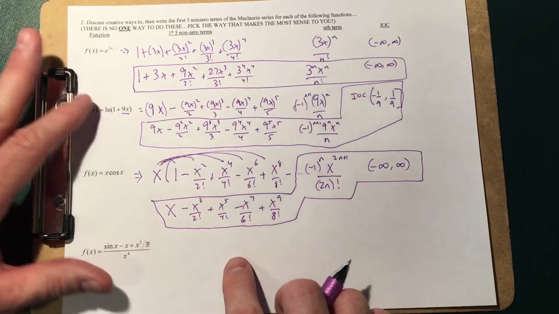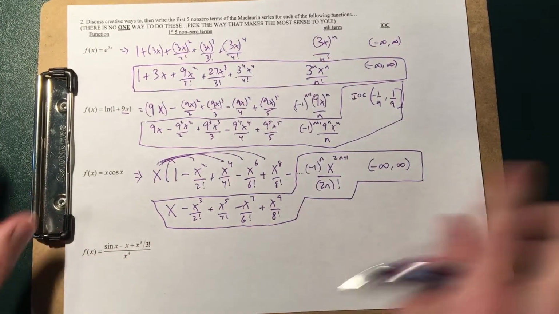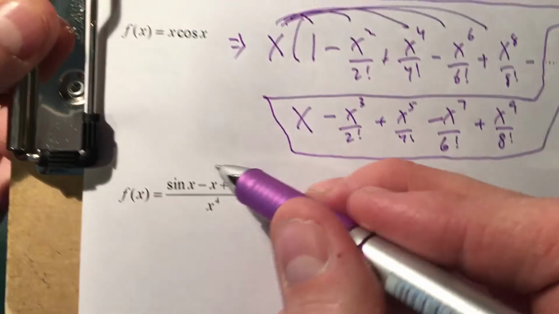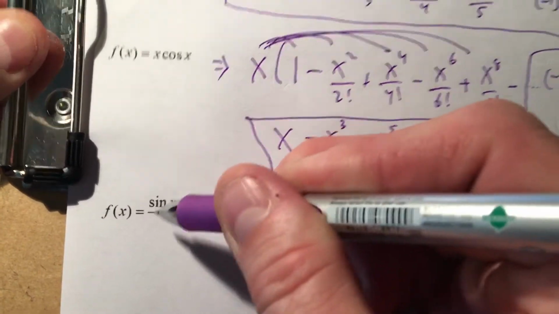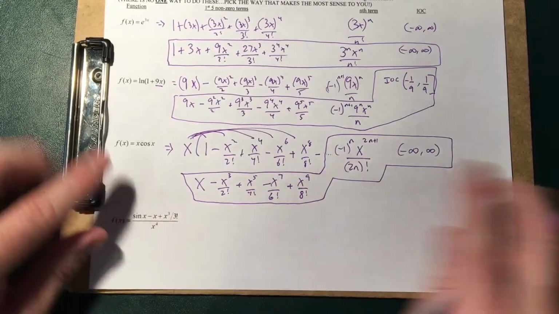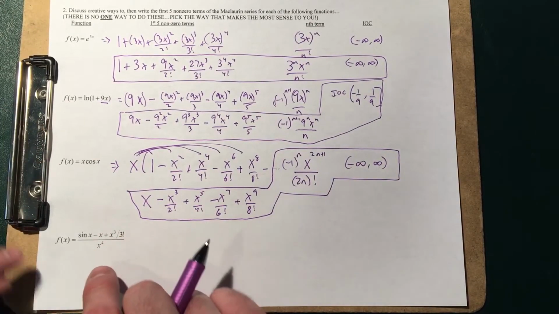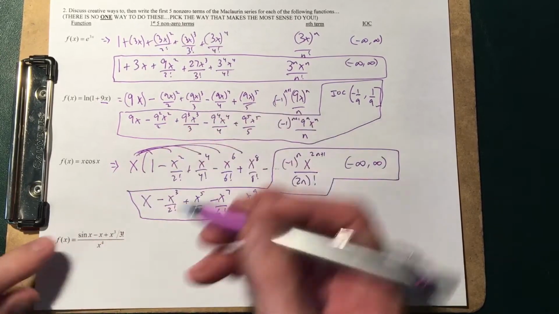There we go. Last but not least, this last one. Now, this is so confusing. You're like, what am I supposed to do with this? Look at all this stuff. But don't forget, you're just supposed to put the whole infinite sine series right there, getting rid of the first 2 terms. This is a nice hint that tells you that these are the opposite of the first 2 terms of the sine series.